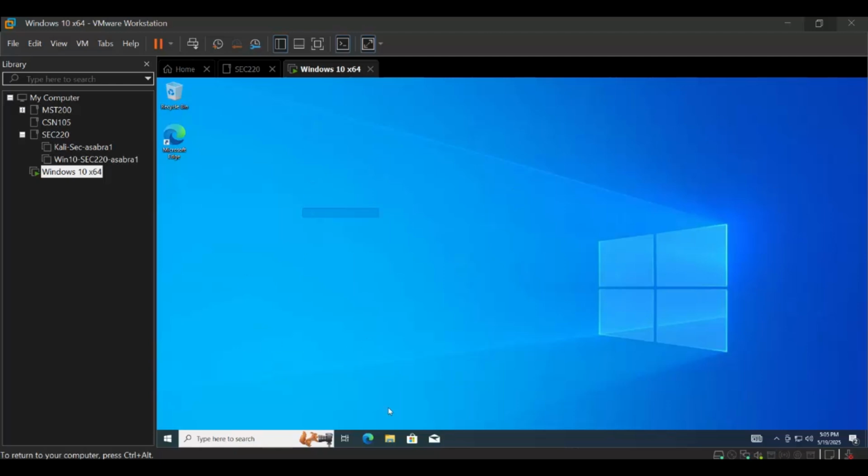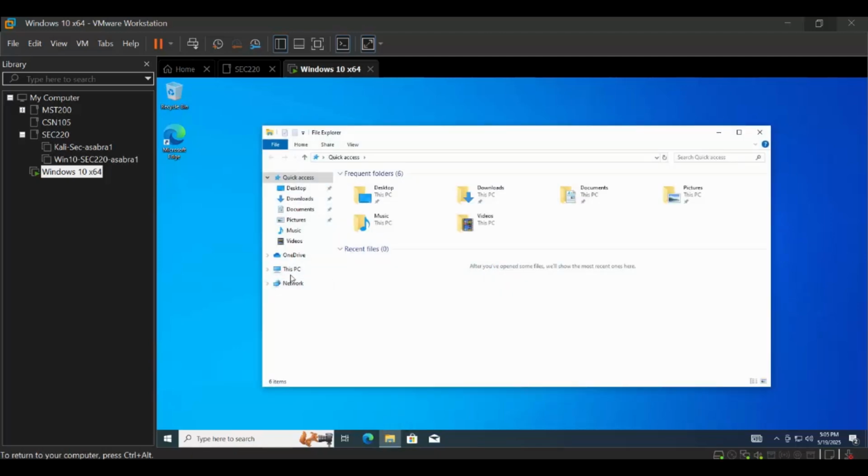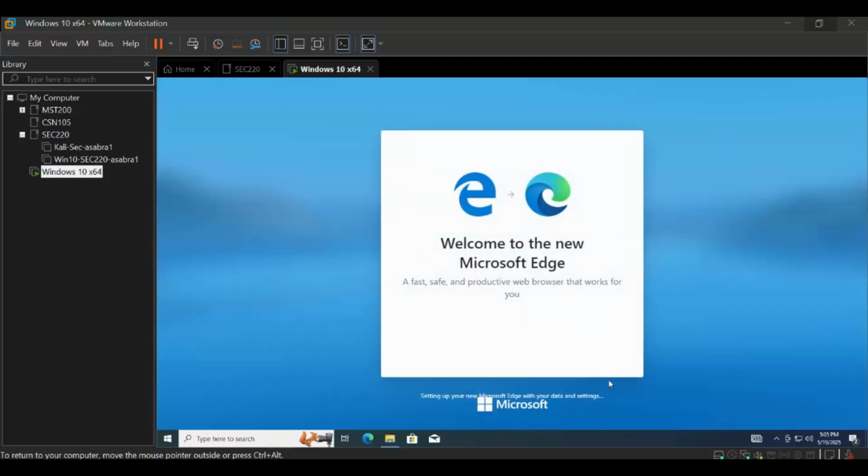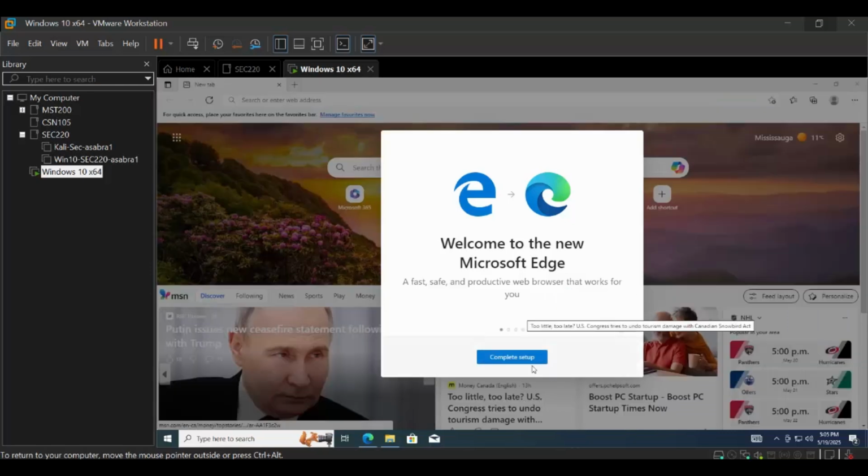All right, so now when we turn on the machine and check the storage, it still stays at 20 GB. So what we're going to do in this case is simply open the internet. Sorry guys, this is just a new machine. I just created this machine just for this test.